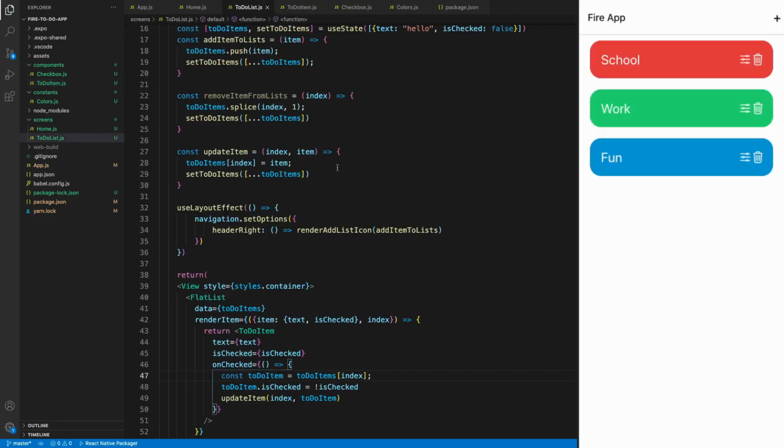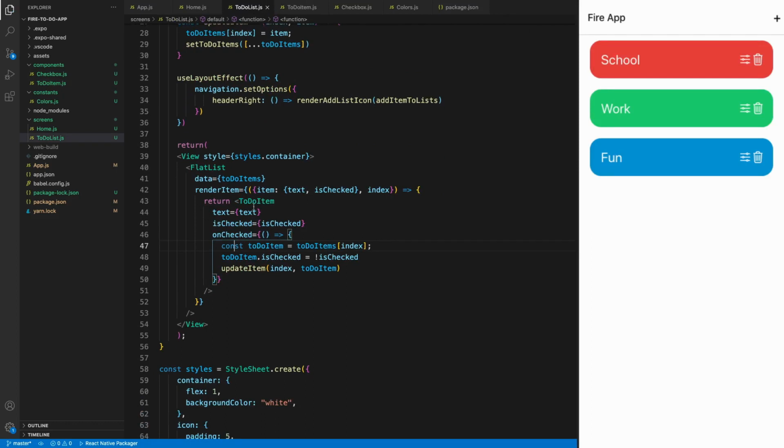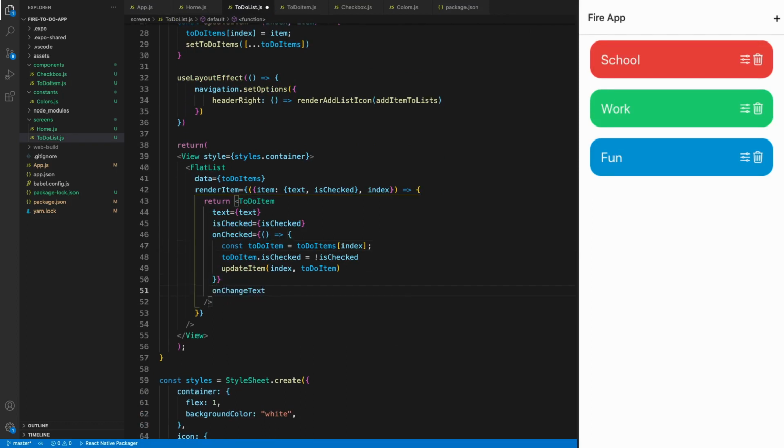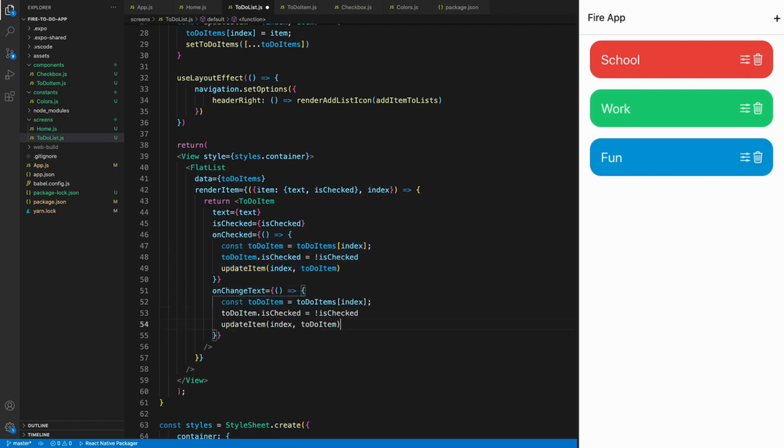And we'll go back to the to-do list. And then for the to-do item, we're also now going to pass in an onChange text, which is actually going to do a very similar thing to what we're doing when we're updating unchecked. So we could just copy this right here and paste it.